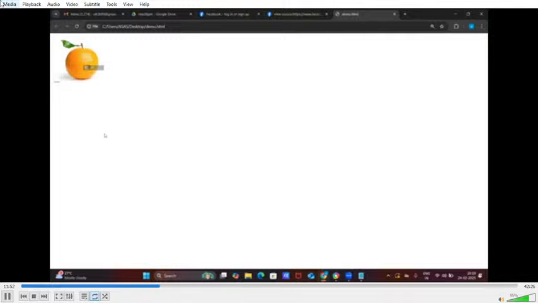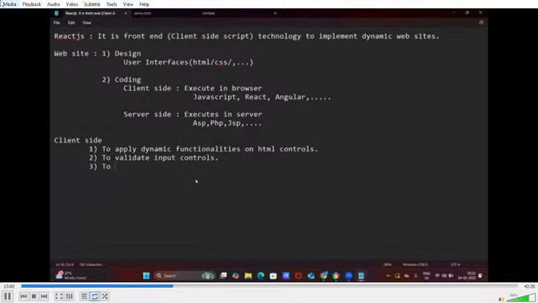The user will enter the principal amount and tenure, how many months, and when he clicks on the calculate button, internally some code will execute and display how he has to pay that EMI amount, right? So to implement that logic, you can use the client side script or server script. To execute that logic, you use the client side script or server script.